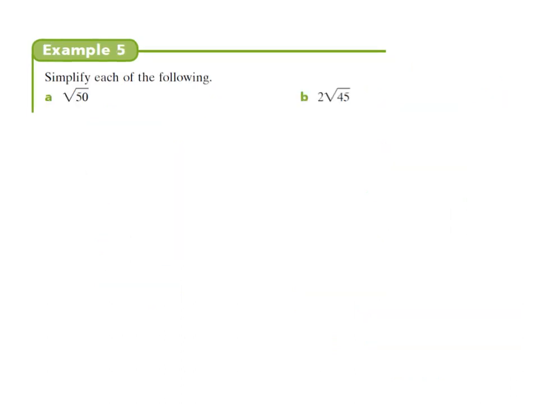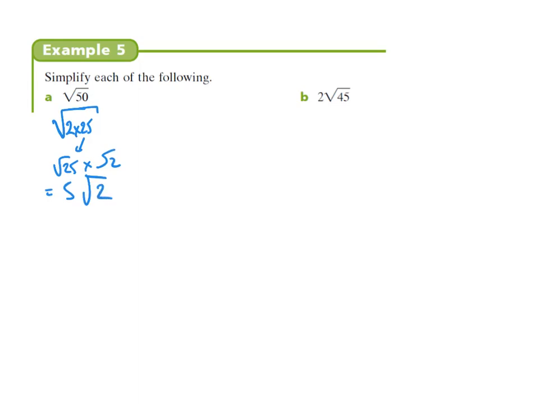So this next example follows on from that, where we're simplifying the surds. Now, simplify simply means writing it as simple as possible. So we're going to take every single perfect square out of the number. So for A, 50 is 2 times 25. I probably should have written 25 first, because square root 25 times square root 2 is 5 times square root 2.